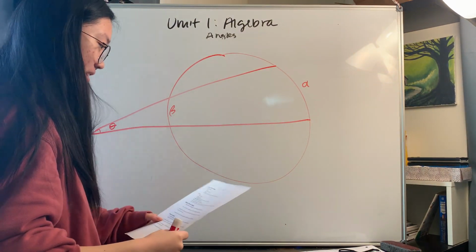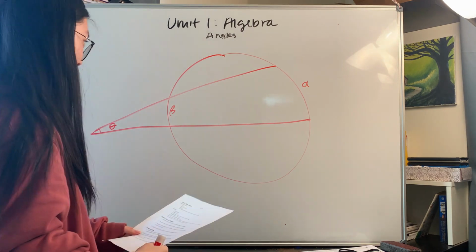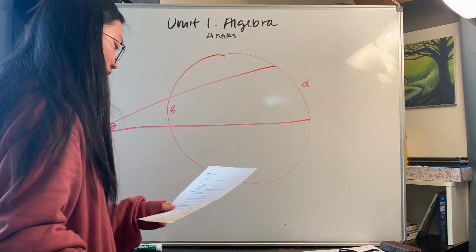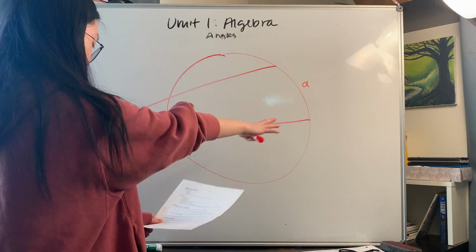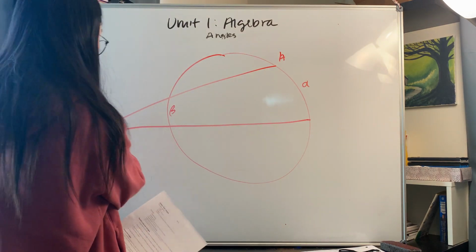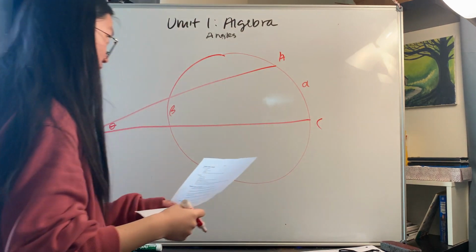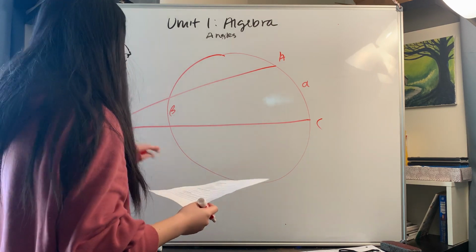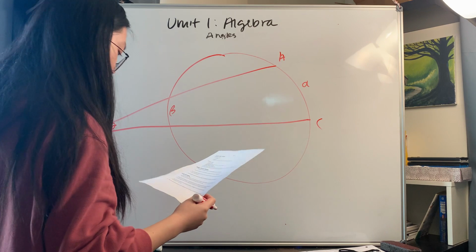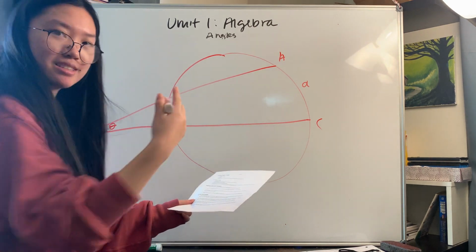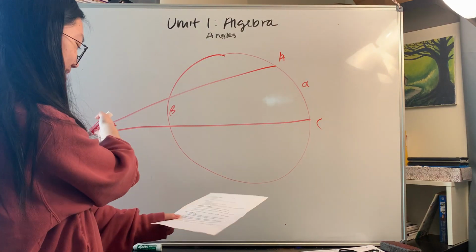Right, so I've drawn the diagram out again. Problem 6. I'll read it aloud again, but it's kind of easier to understand it just by this diagram. Prove that the measure of the angle formed by two secants, so these two secants here, I'm going to label them actually, A, B, and C. These two secants, AB and CB, we're going to prove that the measure of this angle, theta, formed by these two secants, which intersect here, outside the circle. It's not an inscribed angle, by the way. Theta is not an inscribed angle.